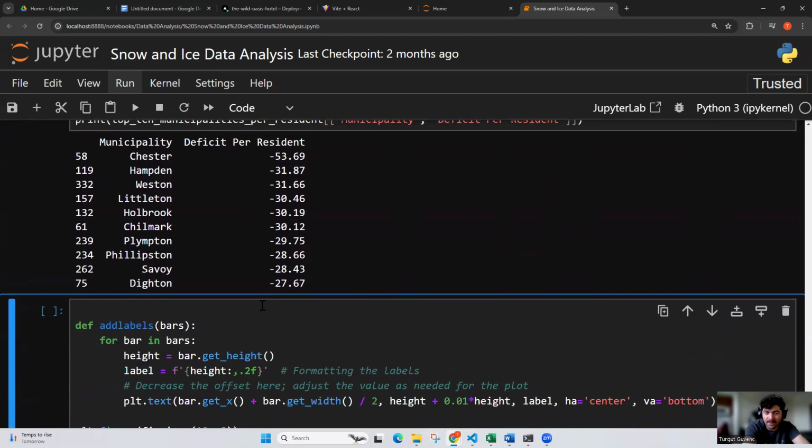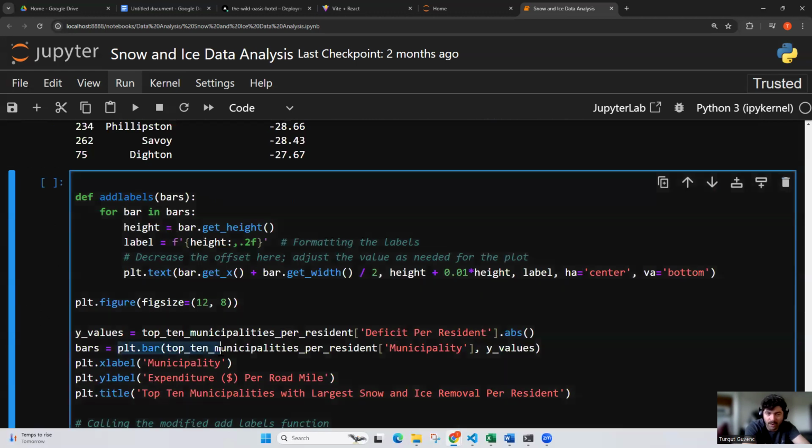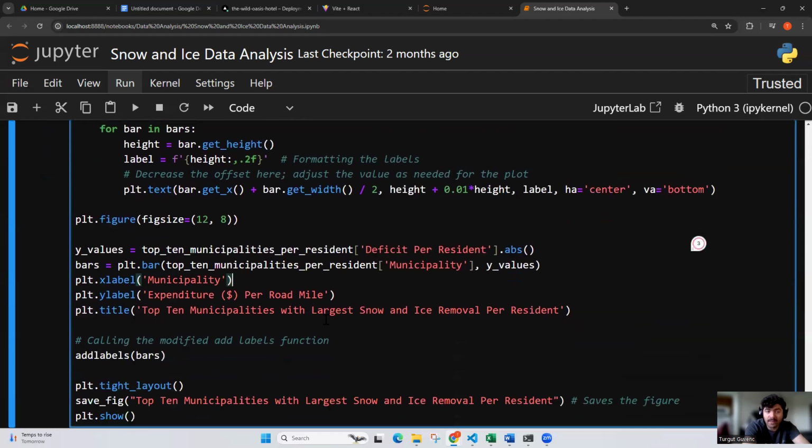We need to use absolute values, otherwise we will be calculating our bars using negative values. Then we add our labels, and the X and Y labels.